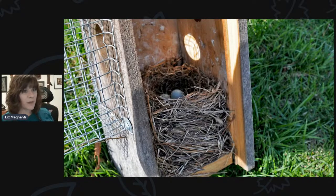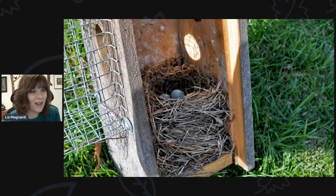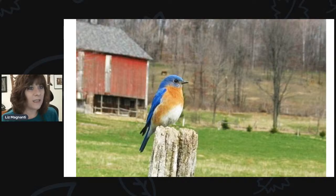Bluebirds can have two or three broods a year. What everybody has been reporting is that they are on their first brood right now — eggs have hatched and the parents are actively feeding the young. You can feed them mealworms as their preferred food. What's neat about bluebirds is that the young from the first or second brood will usually stick around and help raise the later young. So this first brood, once they fledge, will probably help raise the next brood — a nice family structure for that first year.